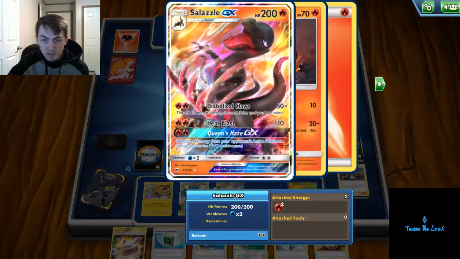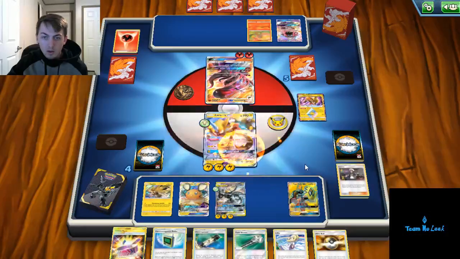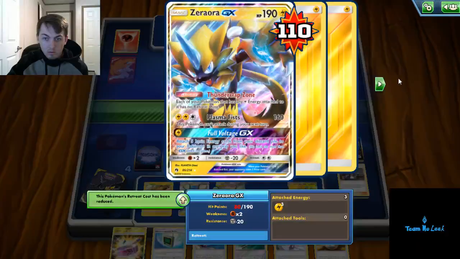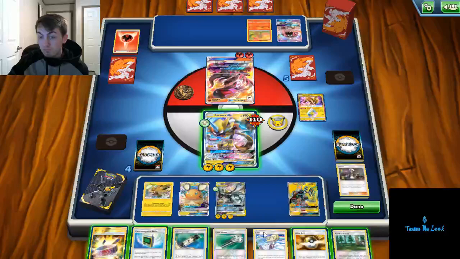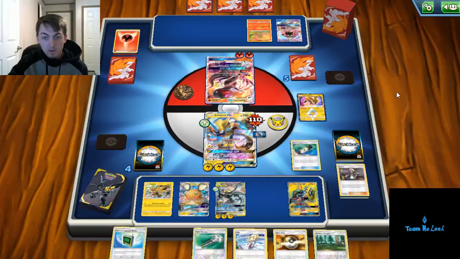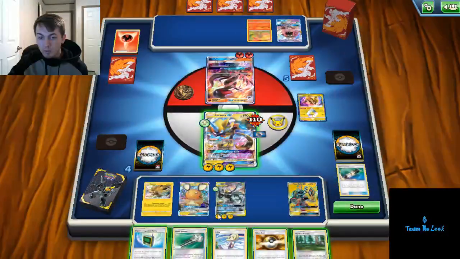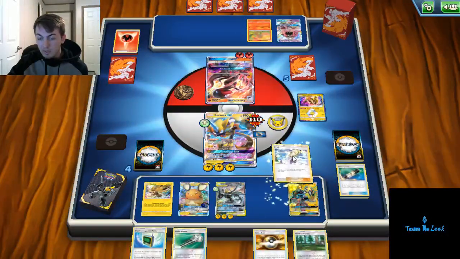How many prizes he's taken, right? Yeah, for how many prize cards you have taken. Okay. So, actually, we're just going to Plasma Fist for knockout. Yeah, that's it. Plasma Fist for knockout. Probably should have retreated and Full Blitzed for knockout, but I wasn't thinking about it. That's my fault.